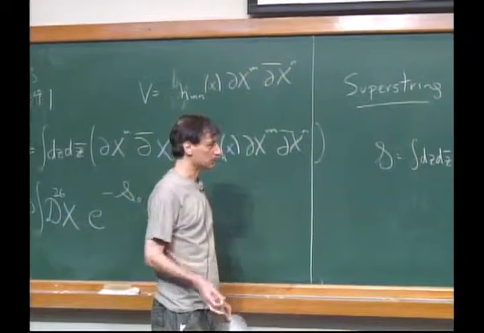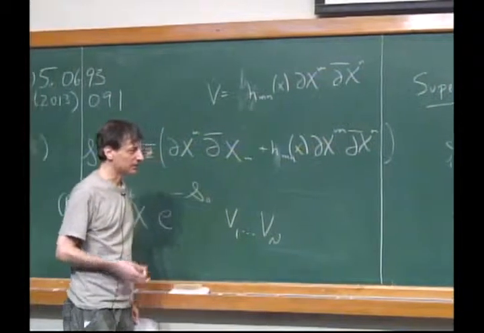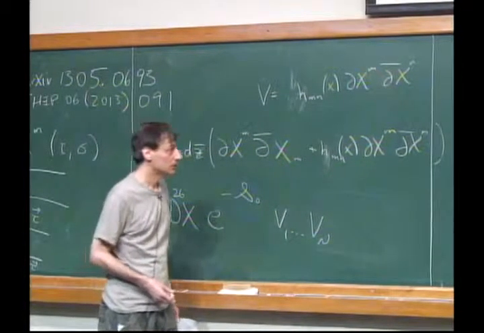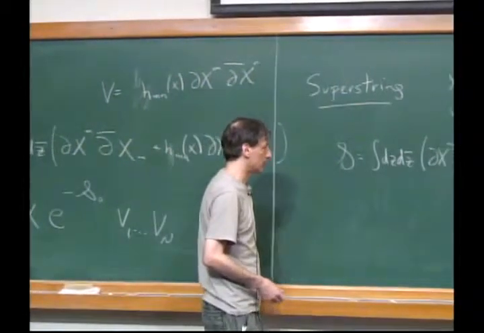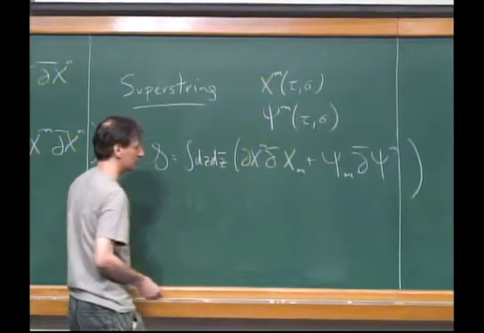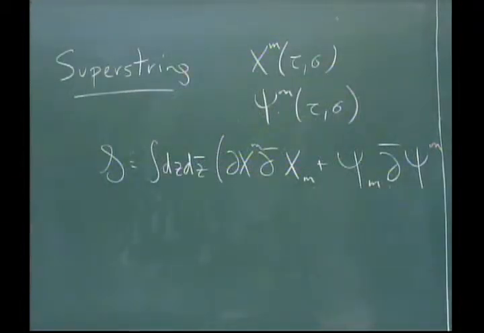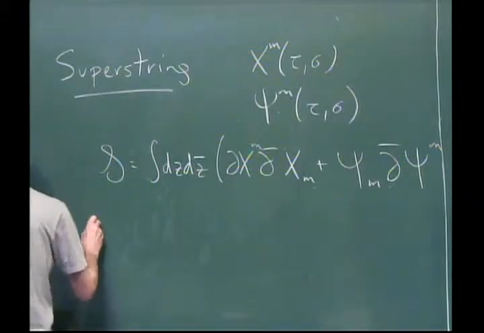So for example, in physics, the electron is a fermion, it's not a boson. Now, it turns out that when you have space-time bosons and space-time fermions, computing amplitudes is slightly more delicate.